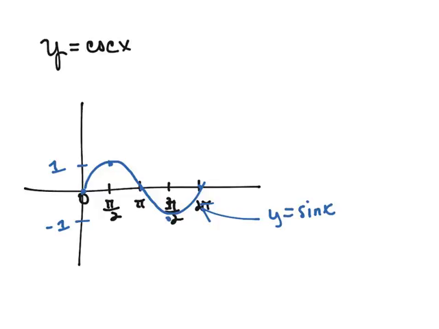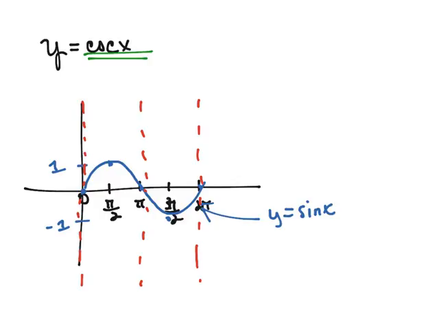So wherever the sine graph has an x-intercept, wherever it's equal to 0, the reciprocal of 0 is undefined. So that means that the cosecant graph would have an asymptote at any place where the sine graph is equal to 0. So I'm going to draw those in first. And then to graph the cosecant graph, we're going to use our asymptotes as guidelines.